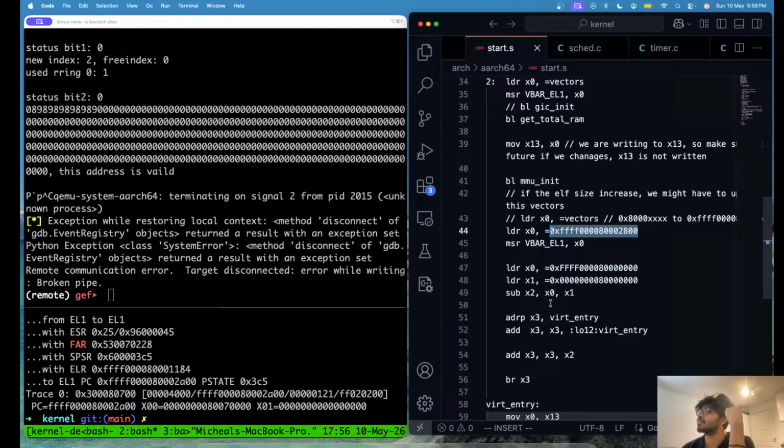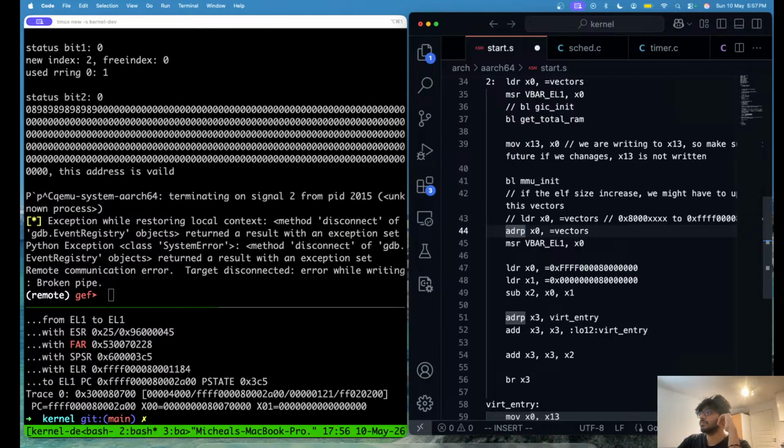I guess we have to do this because we have to use a load operation to take the entire thing. Okay, then let's try it. So we take the entire thing, which is vectors. This is the label that we want. Now we load it into x0, so we'll use adrp.